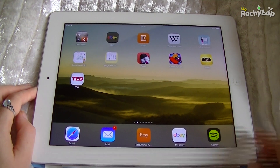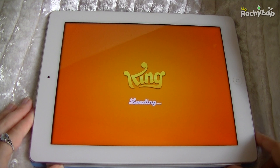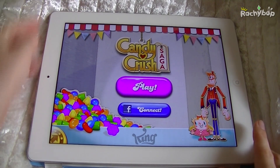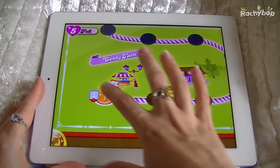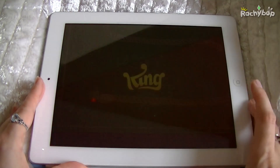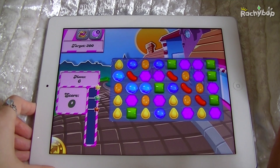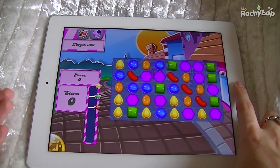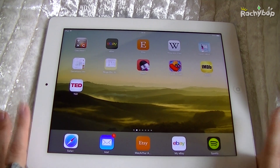The next one on my list is Candy Crush. This is something I normally play on my iPhone or on Facebook. However, on the iPad it is so much bigger - I'm just going to show the first level since this is Ryan's account. I'm on level 168 on my own account. The display is so much bigger on the iPad that it gives you another feel for the game - it's about the same size it would be on your monitor. Also, it syncs up with Facebook so if you've got so far you can carry on on your iPad.